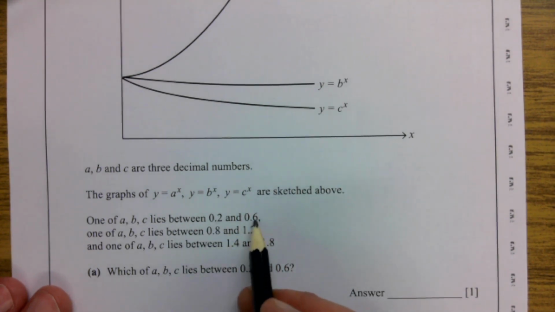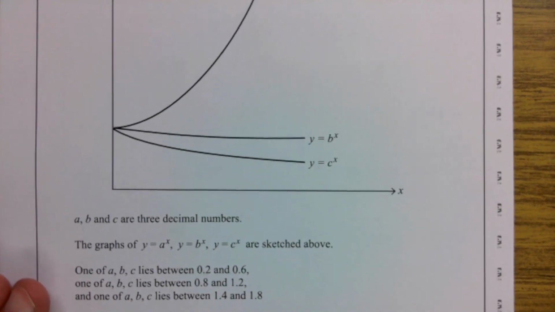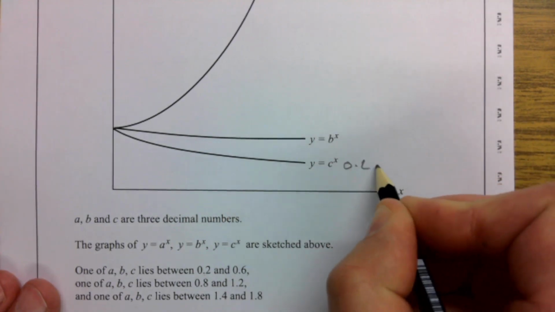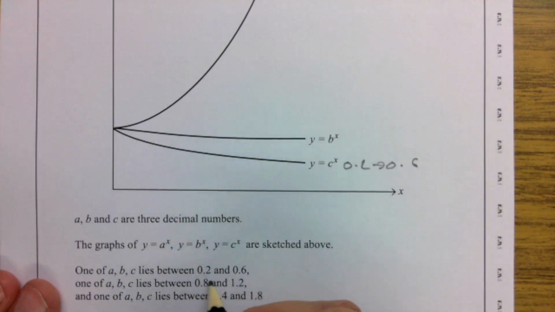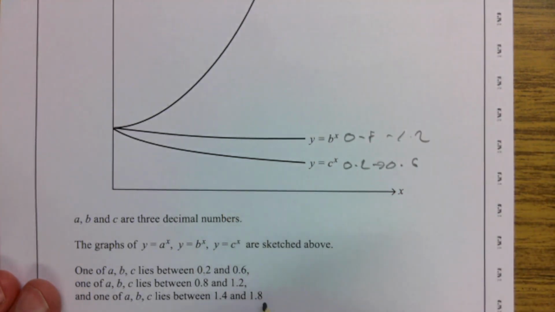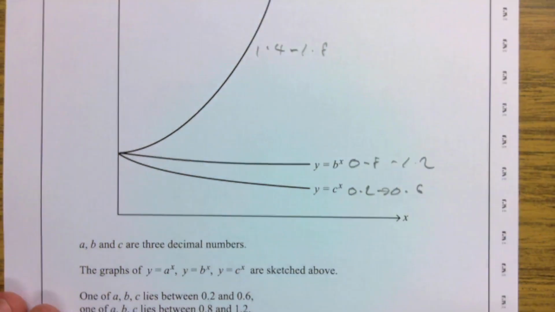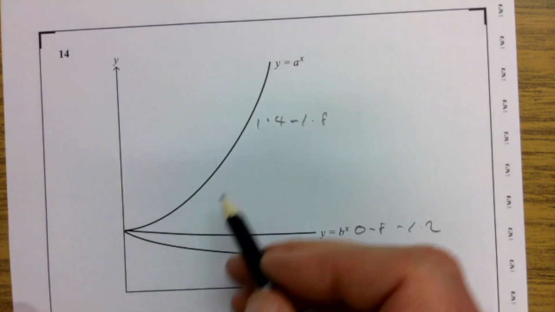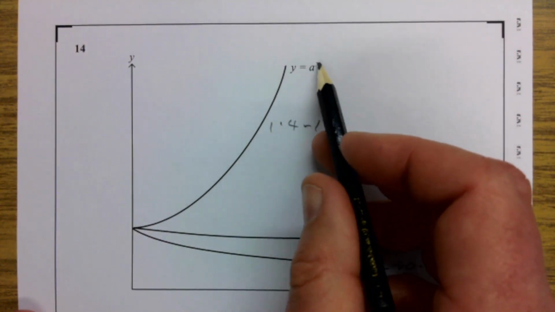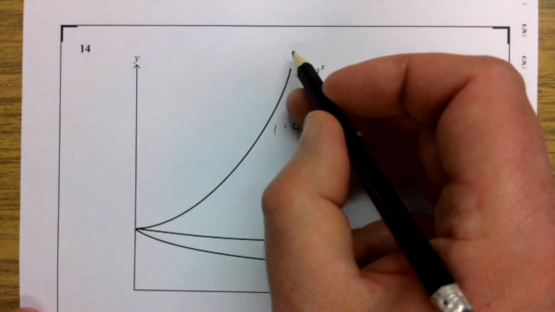Well, 0.2 and 0.6 is the smallest one, so it's going to be kind of lower down here. So let me see if we can set this up in such a way so you can see it. That has to be the smallest one here, 0.2 to 0.6. It has to be. And then 0.8 to 1.2. And then 1.4 to 1.8 is then going to be this one here. If you do a number bigger than 1 to a power, then the number gets bigger. What do I mean by that? 2 to the power 4 is a bigger number. 3 to the power 4 is a bigger number, and so on. So it has to be over 1. If it's over 1, then the thing's going to start to get bigger. That's why this one's going up.